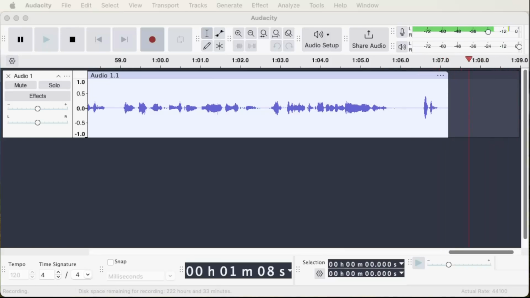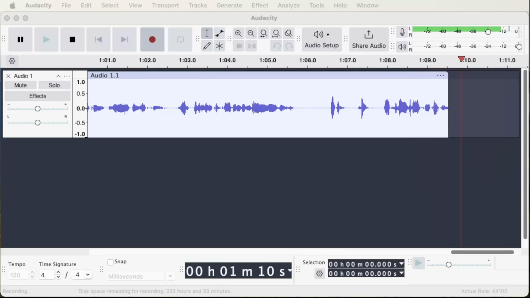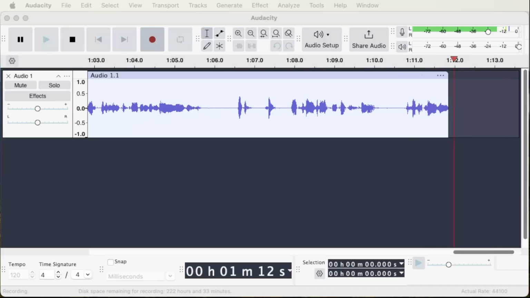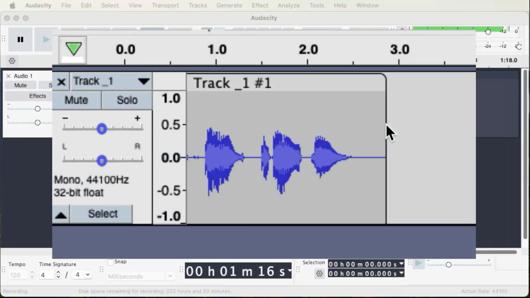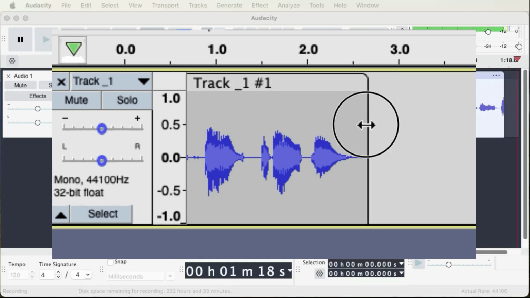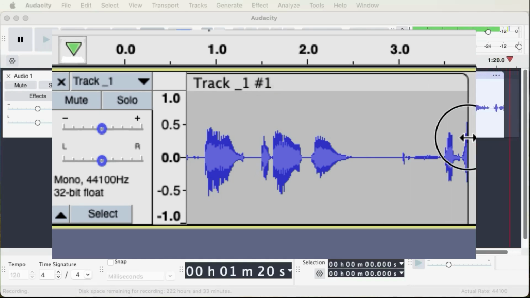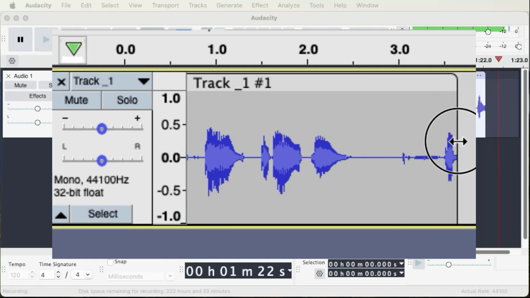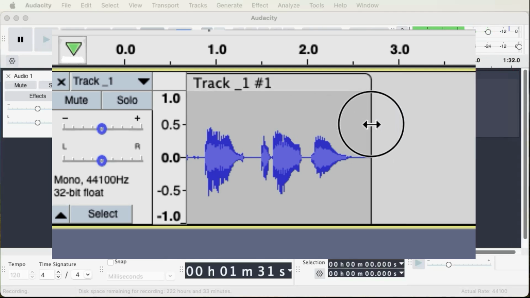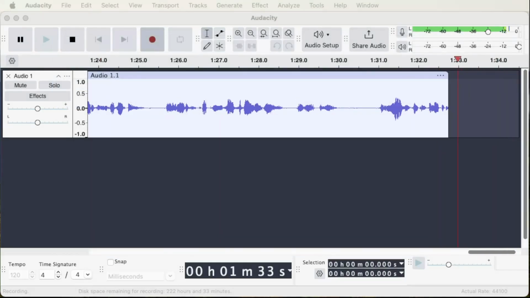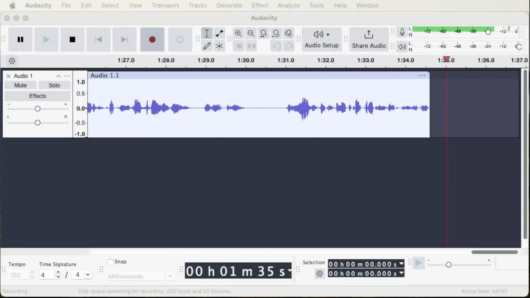Okay, so what's the buzz about 3.1.0? The biggest change in this new version is non-destructive editing. That means you can grab a clip by its left or right boundary and drag it inward to trim that end. And conversely, you can drag it back out again to adjust that edit. The audio that was clipped when you dragged the boundary inward is not deleted. This is an awesome feature for multi-track productions like music and podcasts.